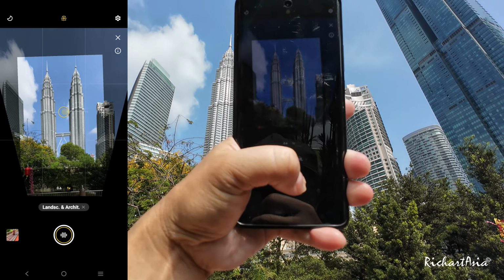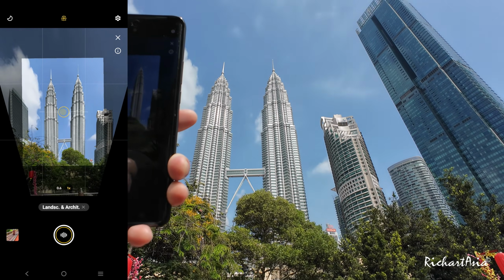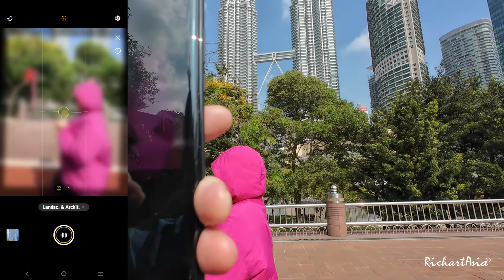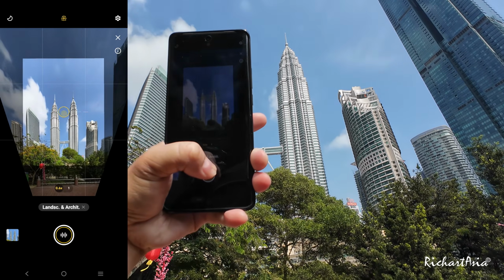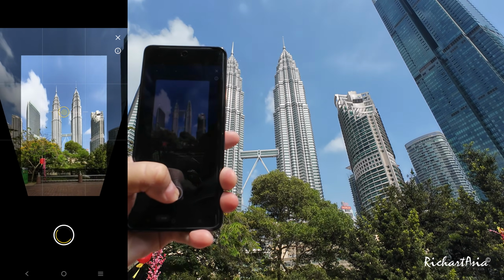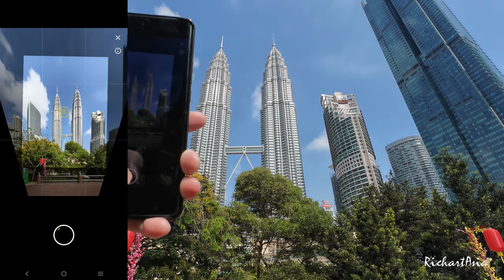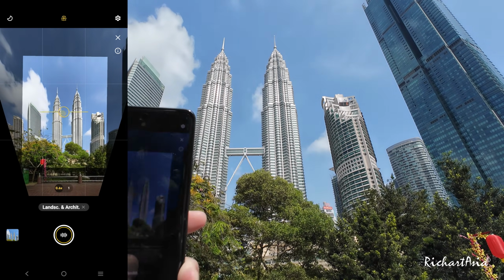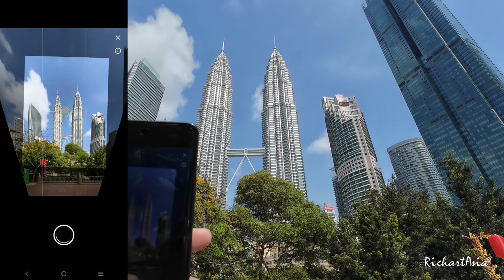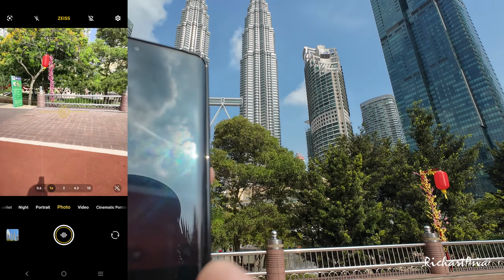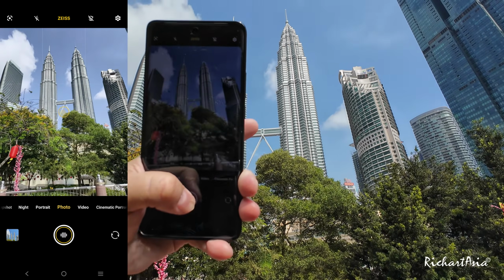So let's get this twin tower this way, and we shall use the white. Okay, that, yeah, is kind of straight now. Okay, that's how it looks like, much better. So compared to without, let's change it back to normal.